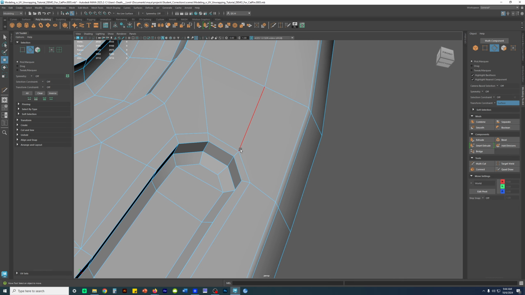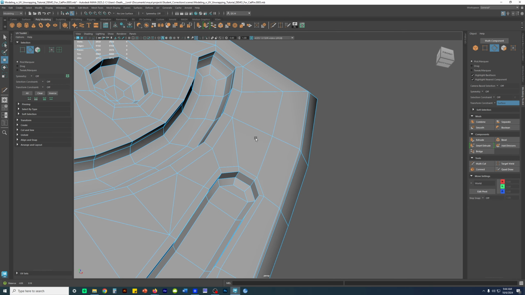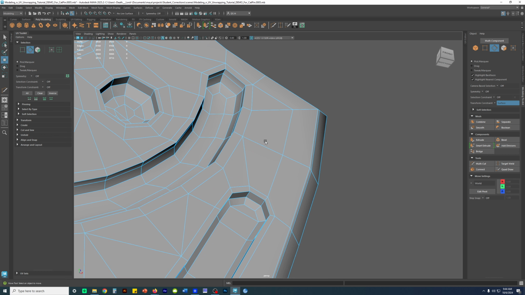Here, this is a 1, 2, 3, 4, 5-sided, which is not the best. So you could either shift right click, multi-cut, click and snap, click and snap, click and snap, something like that. Hell, you could even do shift right click, multi-cut.